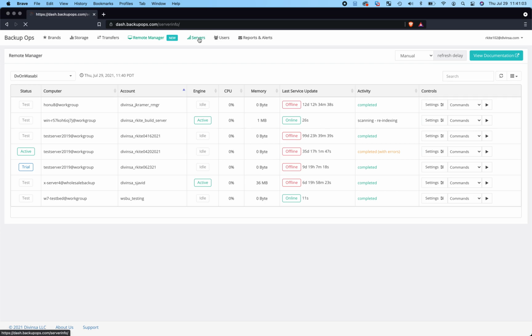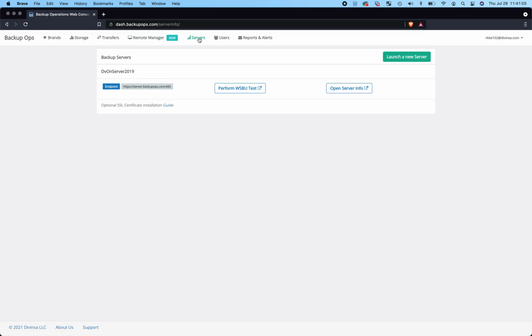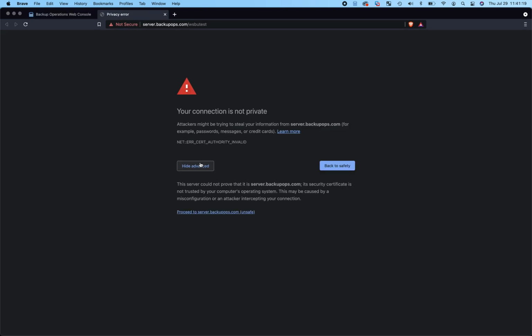Moving on to the server tab, if you do have a wholesale backup server as an offsite backup location for your clients, here you can see some of the key information about that deployment. You can actually do a test, and we're just seeing a HTTPS error, but don't worry about that. We still have a certificate on it. This is just showing us the timestamp and the server version that's running on that machine, and this also tells us that the server's up.